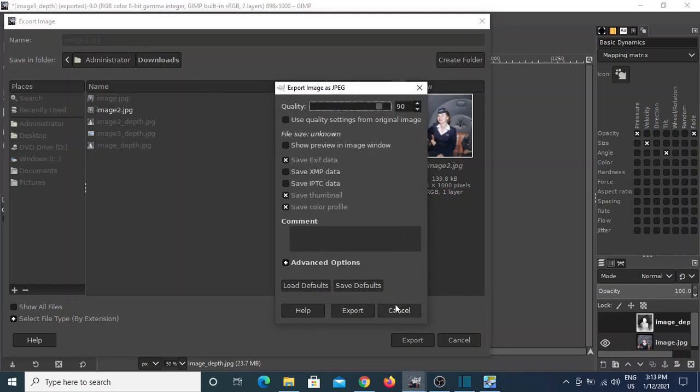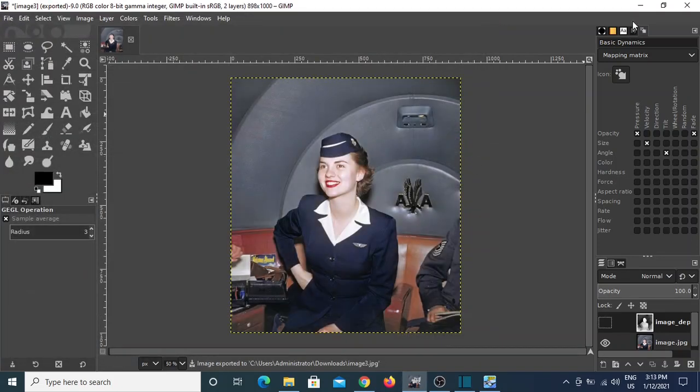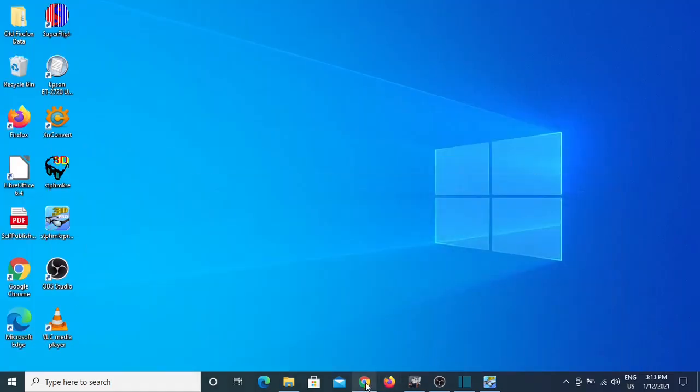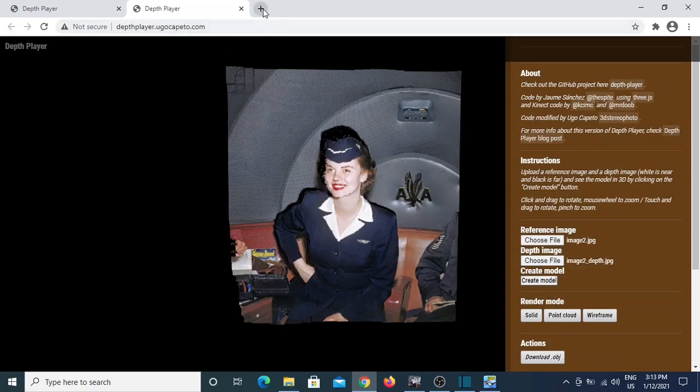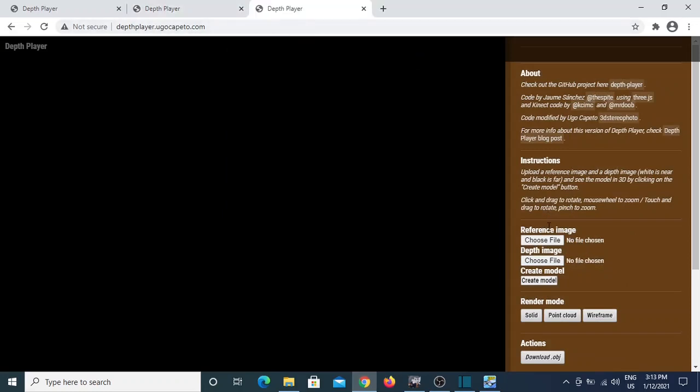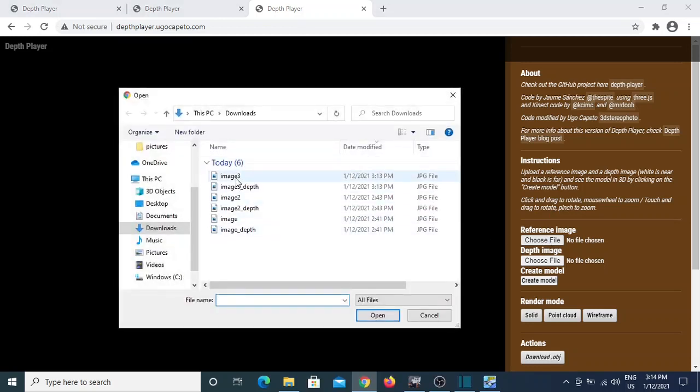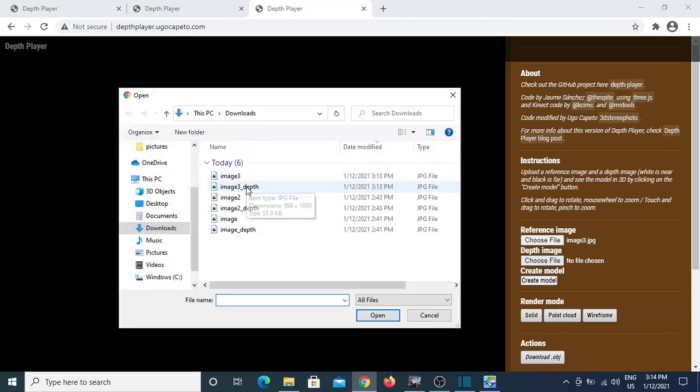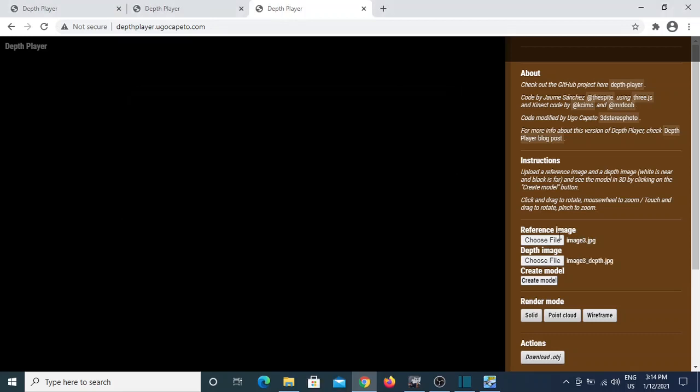Okay, and then we're gonna go back into depth player, another instance. Okay, so this is depth player, and we're gonna load the 3rd iteration of our depth map. So image 3, depth image 3 underscore depth, point cloud, create model.